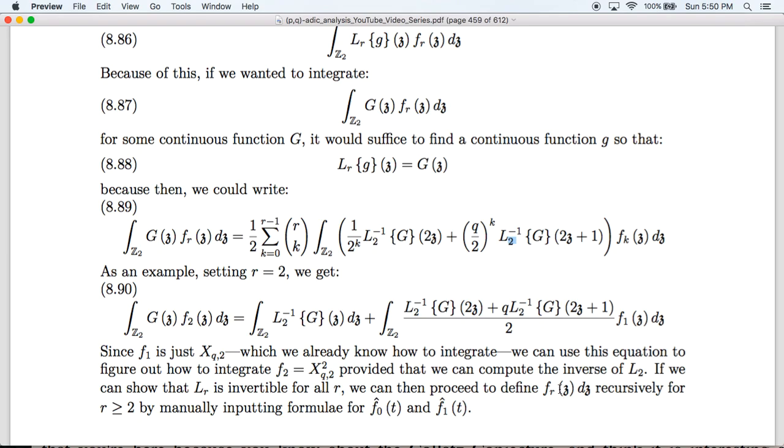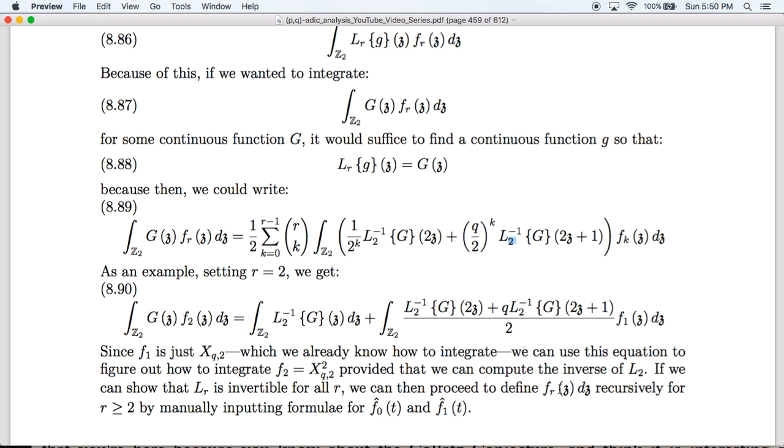In other words, we know that f_0 is just the constant function 1, so it has a Fourier transform and everything. Then we make the decision to define f_1 of z dz as the measure which we get when we use the Fourier transform of f_1 of z, which we know is quasi-integrable.